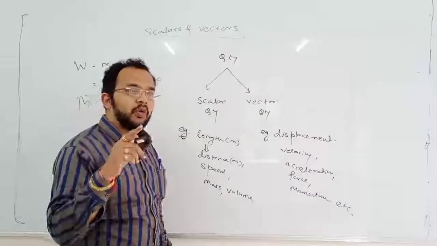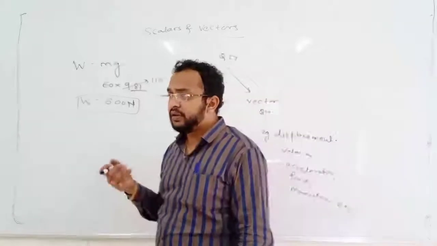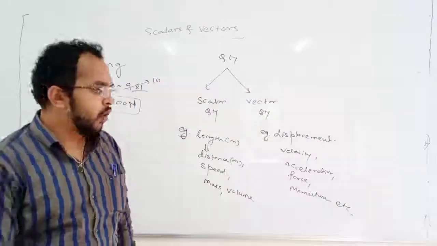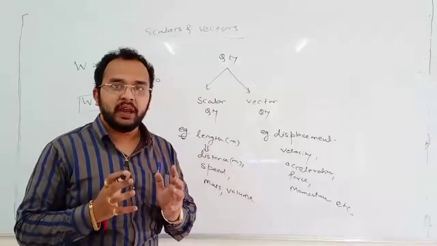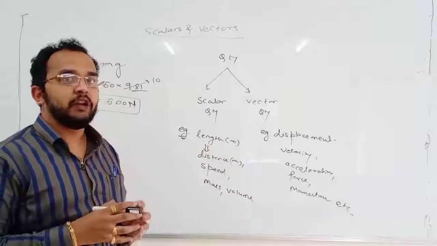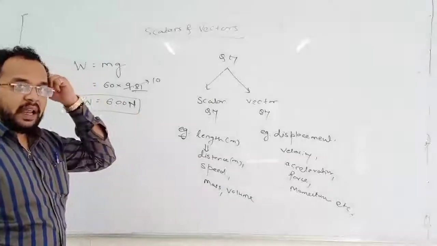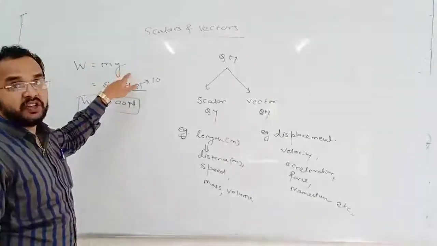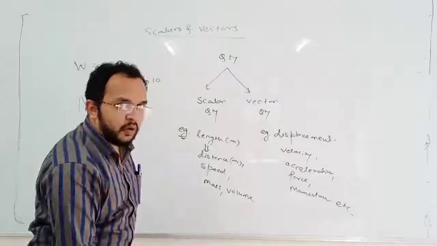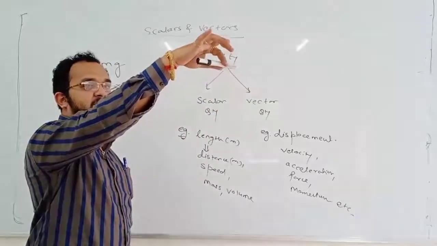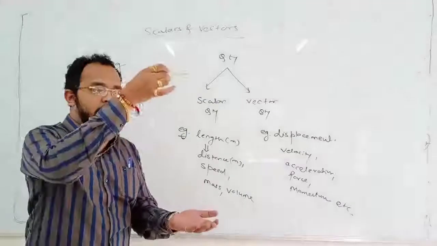And wherever you go in the universe, on whichever planet, Mars, Earth, Moon, Jupiter, wherever you go, mass will remain the same. Mass tells us about the content of the body, how much quantity is present in the body. But mass when multiplied by acceleration due to gravity, and this acceleration due to gravity has the direction where? Towards the earth. If any body is placed in air, when we release it in air, it will fall towards the earth. It will fall on the ground.